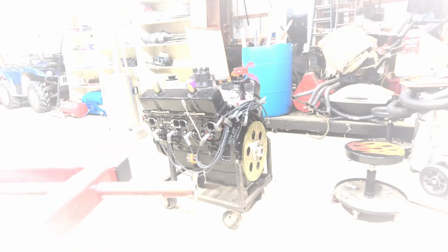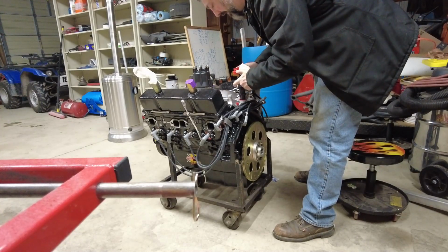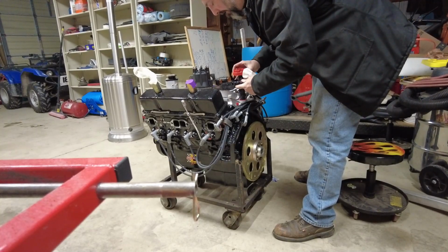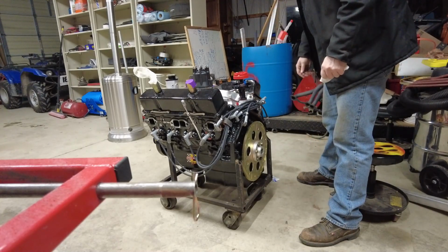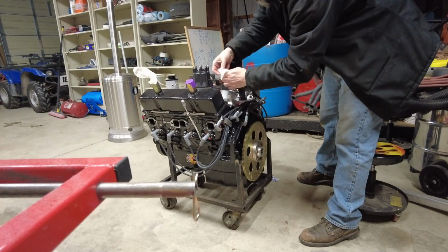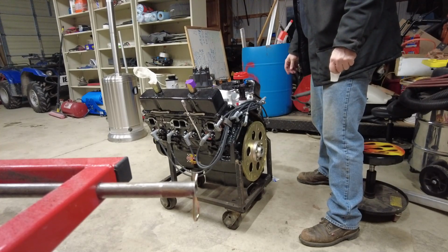All right, let me get a fresh rag. I think the body, well, the body doesn't really matter so much. Well, I guess it does if I want the gear lined up still. So I think the body was turned a little more like that. So let's try. There we go, we're now down on the gear. Yeah, that ought to work. We're a little bit north of number one, but I think I want it more that way anyhow, just to keep the wiring and everything up out of the way. So there we go. We can put our clamp back on and put our cap together, and we'll set the timing once we get on the dyno.